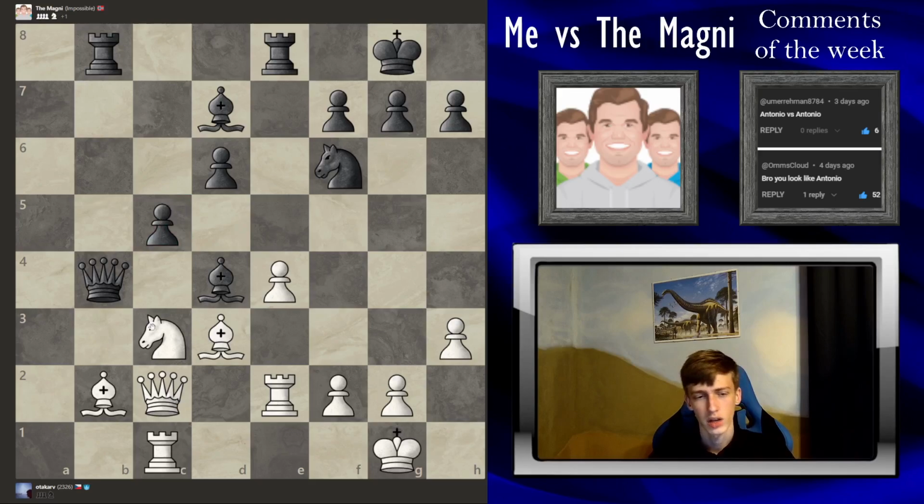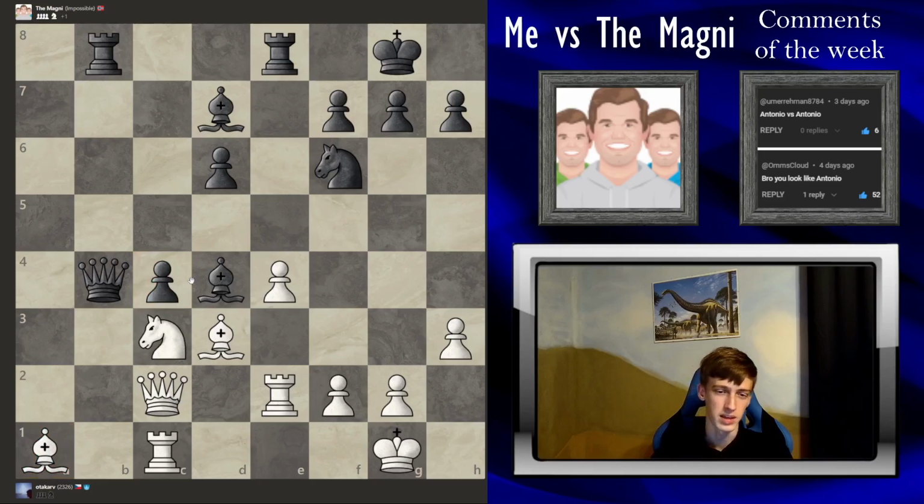c5. Okay. Now this, I cannot move the knight. That's annoying. This bishop is just a monster. It is a big problem. It is. But I guess bishop i1, and now I can move the knight and just exchange it. Oh wow. I completely missed this move, and now at this point I can just resign.